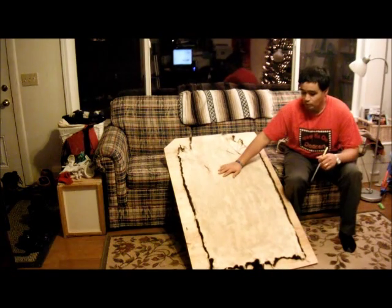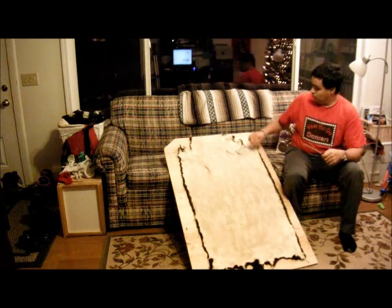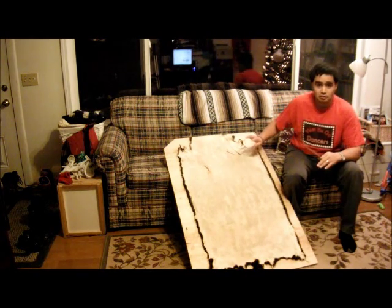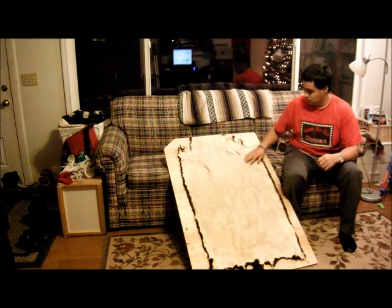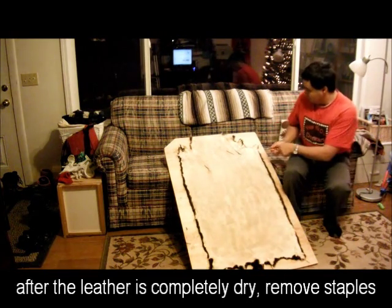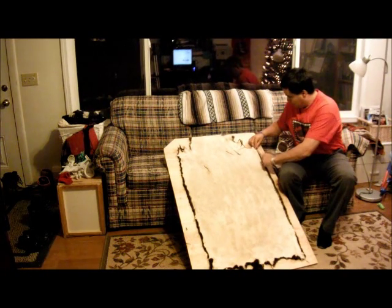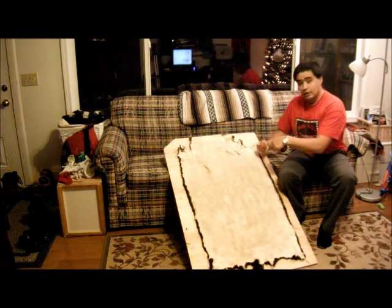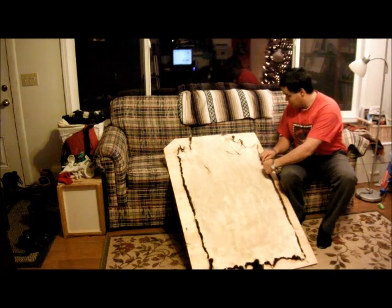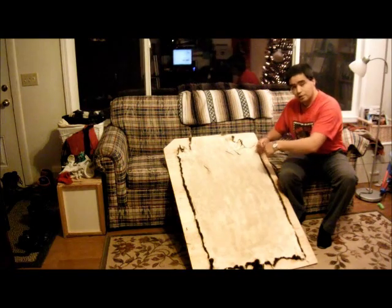Alright, so last night we stretched this hide, and there's only one thing left to do. That's to pull the staples out, or nails, or thumbtacks, or whatever you use. I use staples, and so I just take a flat screwdriver, and I stick it underneath, and I pull them out. And another thing that will be handy is if you have a pair of pliers. You don't have to use them, but they would help.